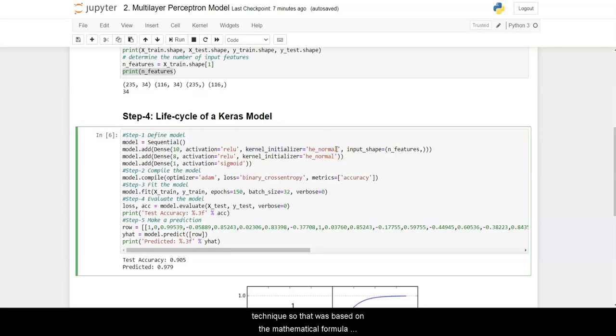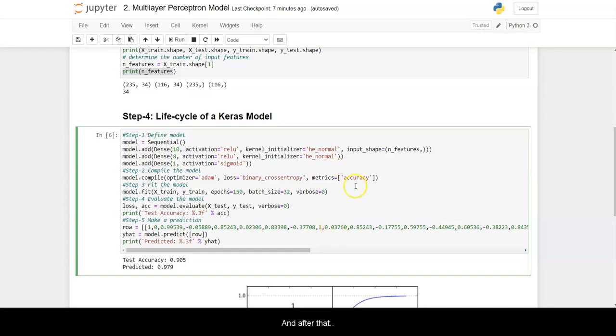So based on the mathematical formula included in that He normal calculation, the weight will be initialized into my network so that I can carry out my forward propagation, and during the backward propagation these randomly initialized weights will be adjusted so as to decrease my error, right?